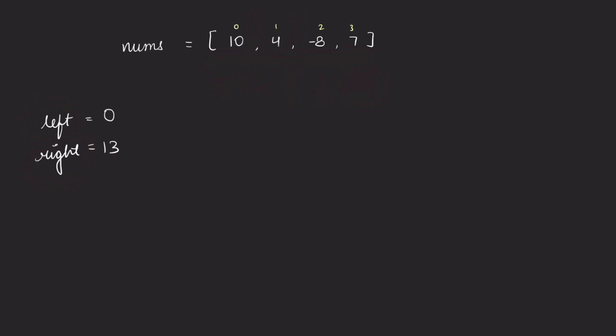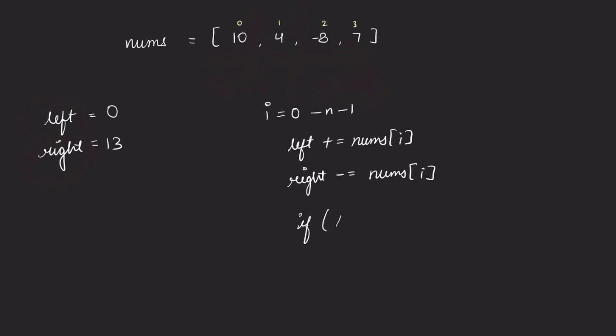Now what we can simply do is, when we are splitting at this particular point, when you are running your for loop of i from 0 till n minus 1, in the left you can add the current element, and from the right sum you can subtract the current element, which is nums of i. And then you can simply check that if left is greater than or equal to right, then count it.